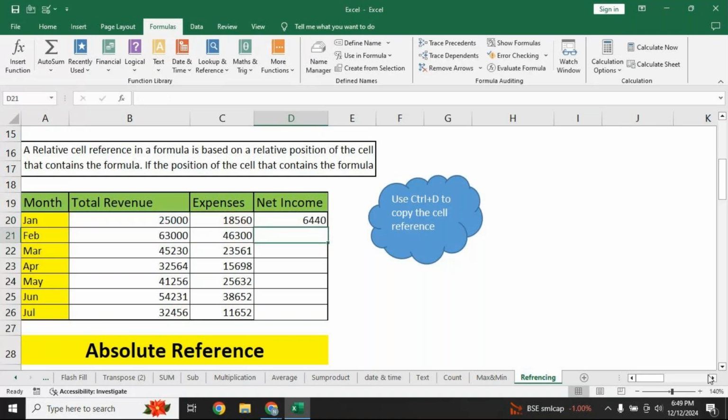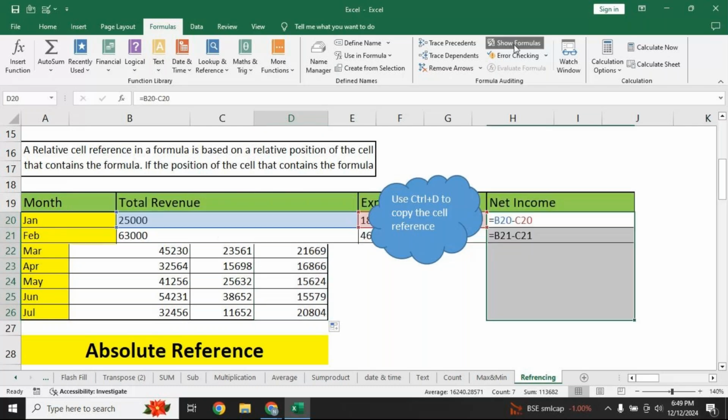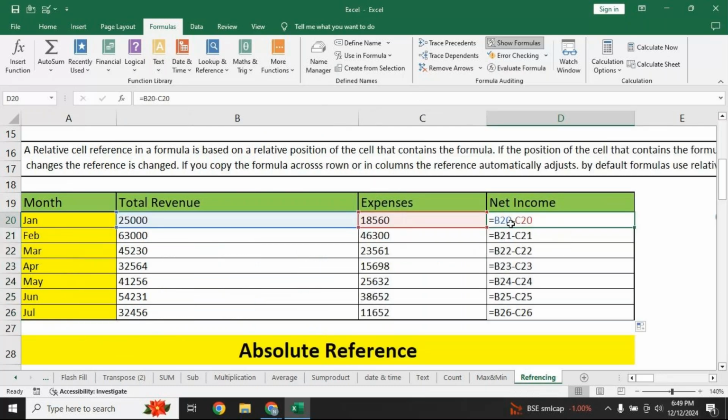I'll press enter. Now I'm not going to do it manually once again. In one place I have told Excel what I wanted. The next time, I'll take the fill handle and just double click on it. As I double click, you can see my sequence is completed. So here, let's see what Excel has done. When I look at this first cell, I wrote B20 minus C20. When I applied the fill handle, Excel took the reference of the first cell where I am performing subtraction, so it understood that I need to use the same calculation.